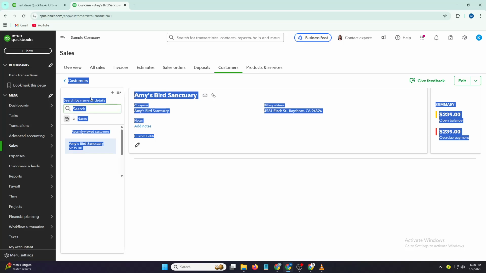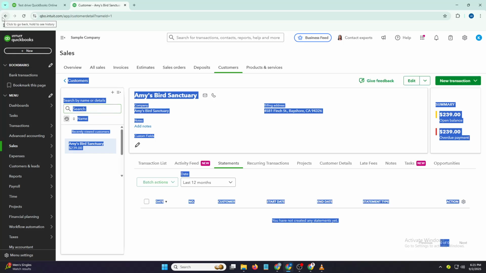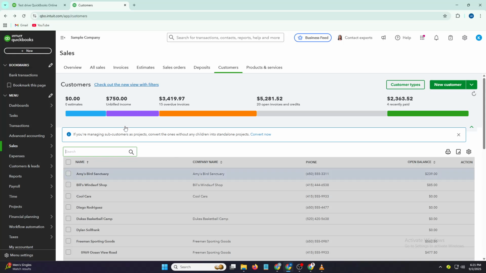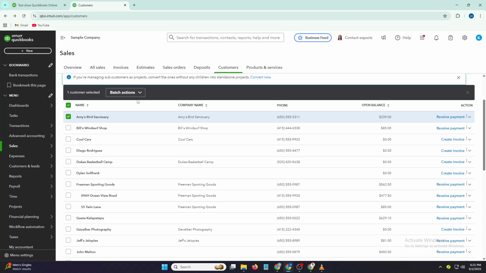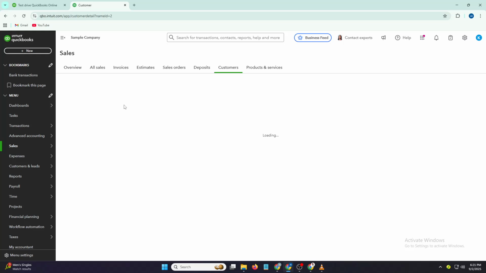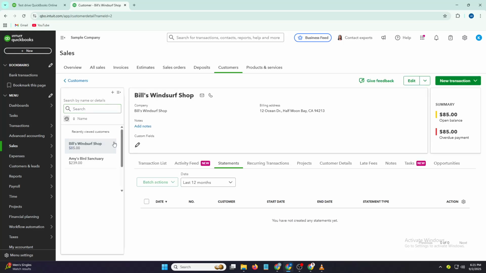Once you click it, QuickBooks will give you 3 statement types to choose from. Balance Forward shows the starting balance, all transactions, and the ending balance. Open Item lists each open invoice individually. Transaction Statement displays transactions from a specific date range. Pick the one that best suits your needs. For overdue invoices, the Open Item statement is usually the most effective.